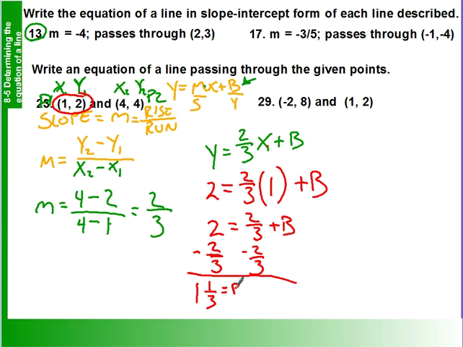So two minus two-thirds is simply one and one-third. And that's going to be equal to our b value. Well, one and one-third, I want to keep it as an improper fraction. So really, this is equal to four-thirds because one times three is three, plus one is four. So one and one-third is equal to four-thirds. And that's our b value.